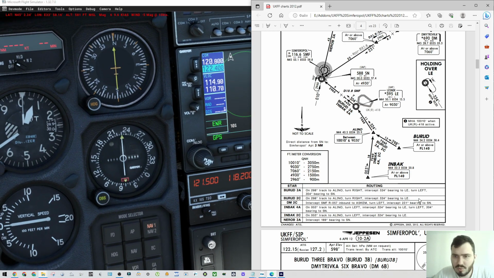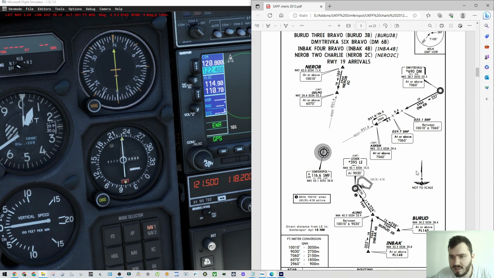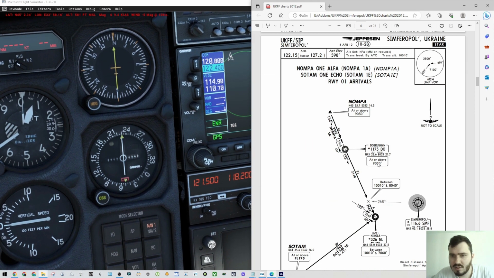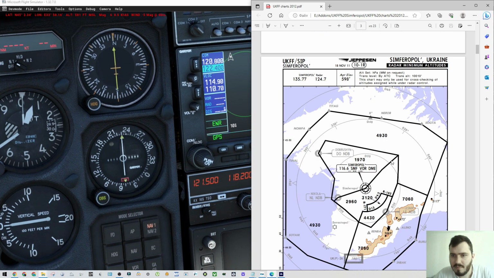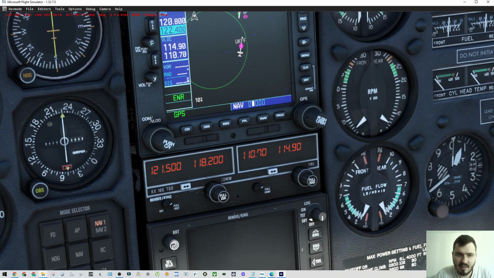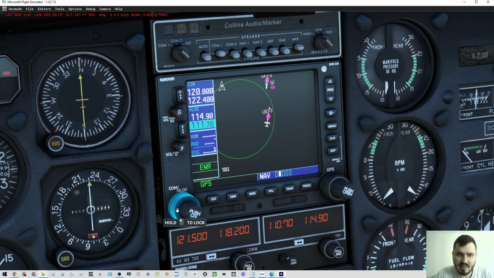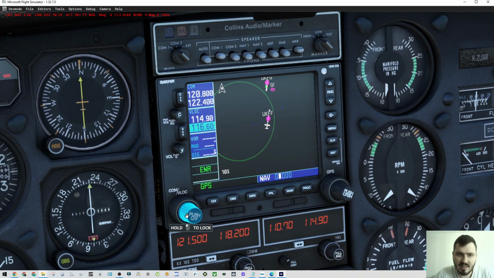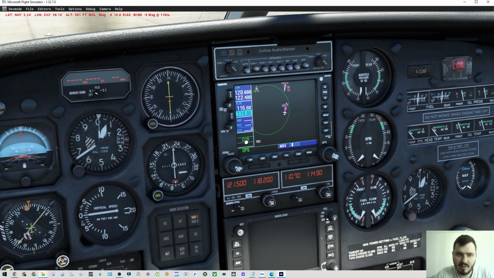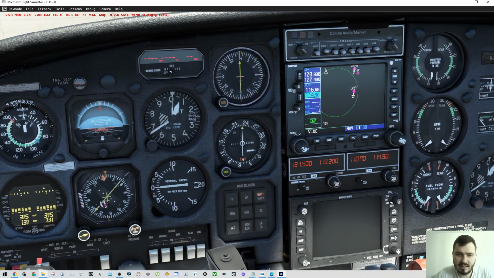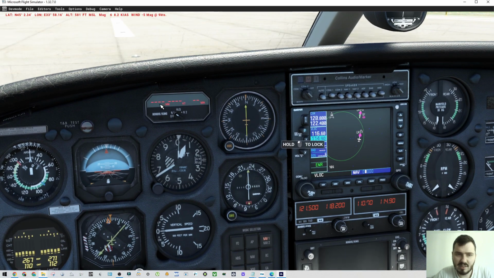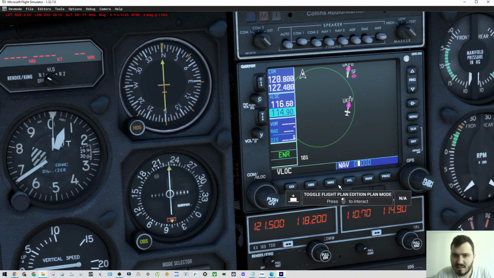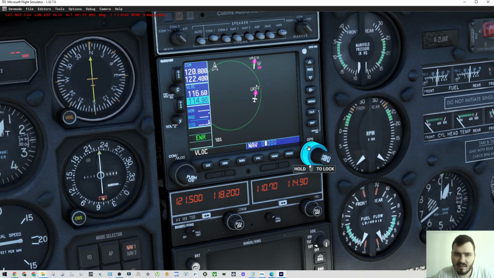Okay, now let's move to VOR DME, and I will show you that it's really not in the game for now. So where is the frequency? 116.6, okay. I will type here 116.6. Okay, swap. Click here so that we do not use GPS, and as you see, nothing changed. The frequency is fine, but nothing here.